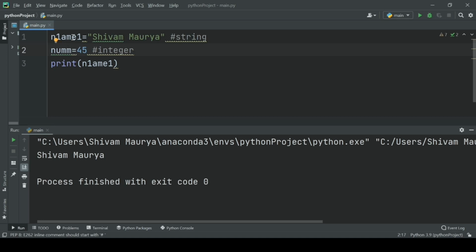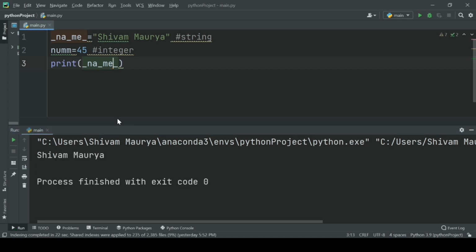Next is, if you are creating a variable, it should only include alphabets, numbers, and you can use underscore. You can use underscore at the start, at the end, in between. It's your choice. So if you just print this out, we will run it, we get our result.